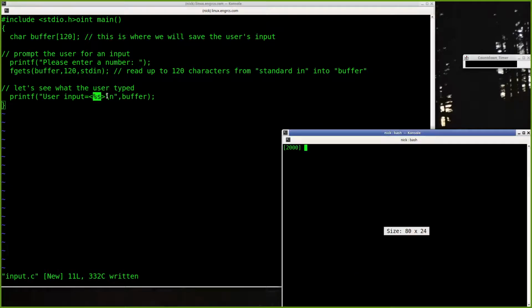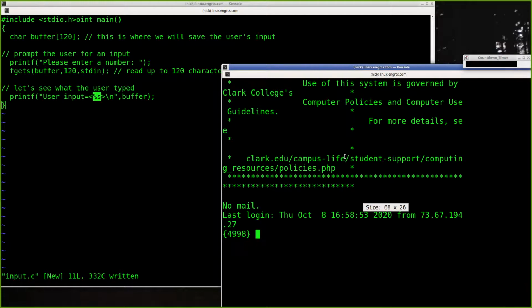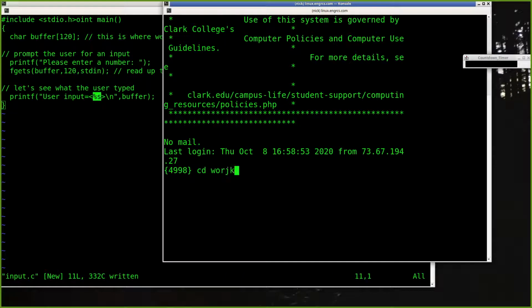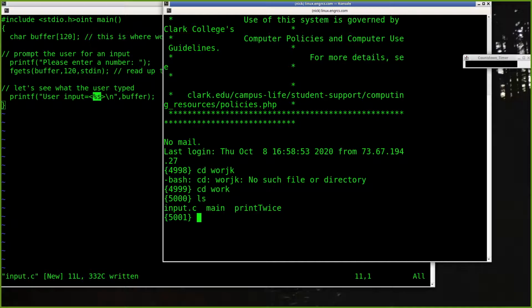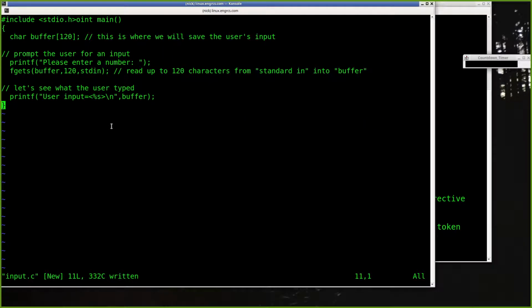Let me open up another window, and let's run this here. I made a typo.